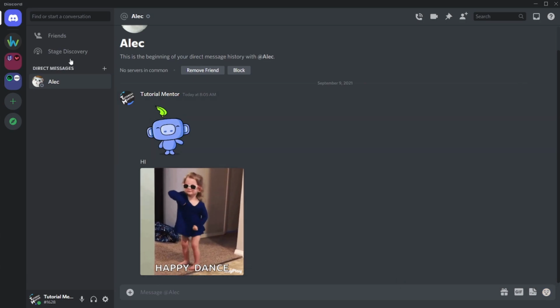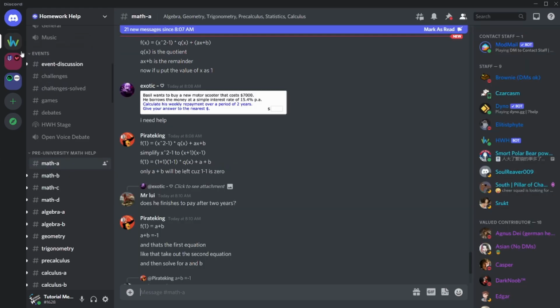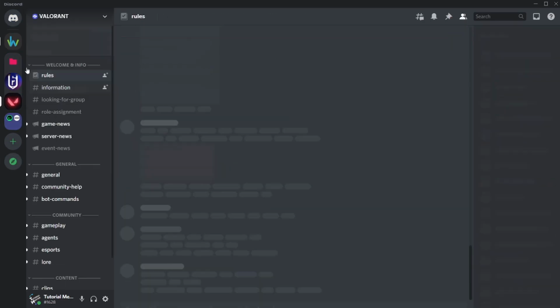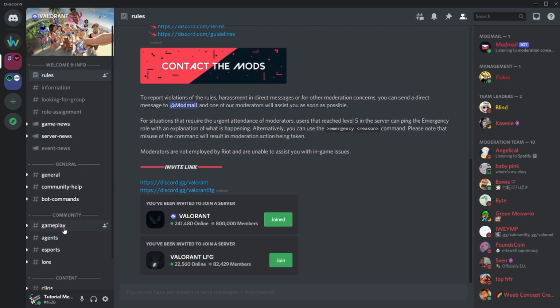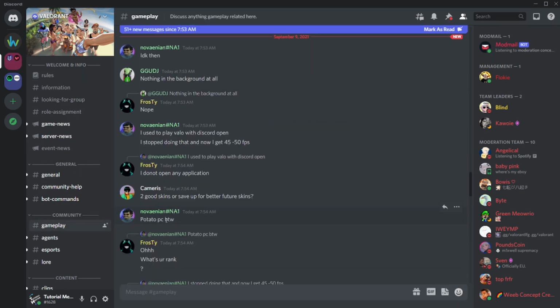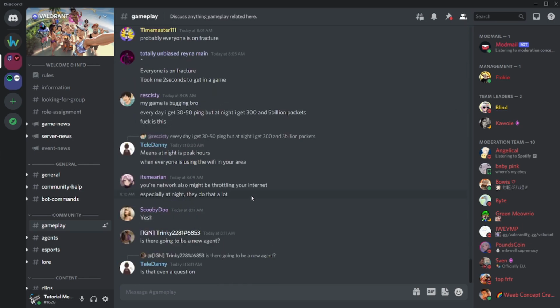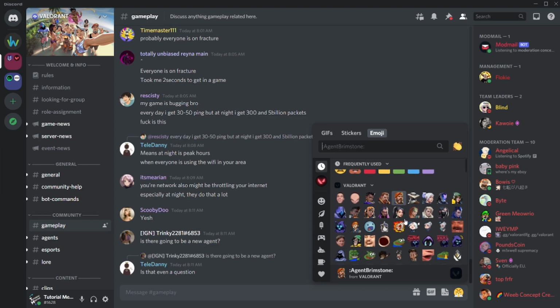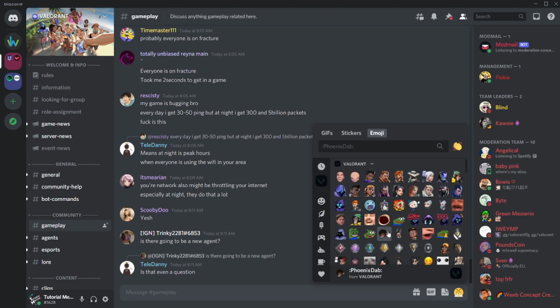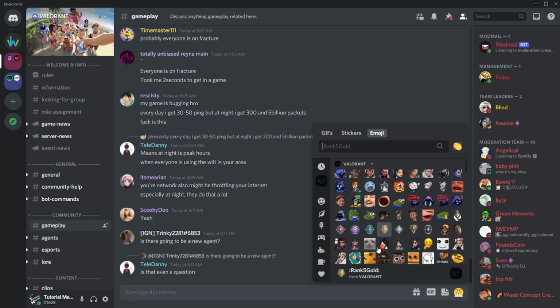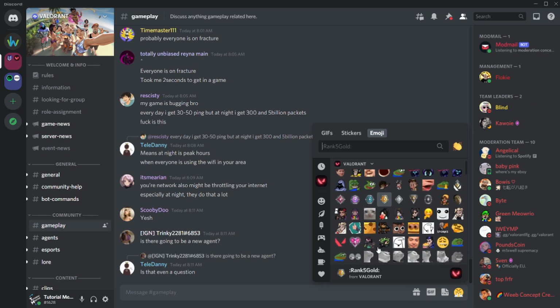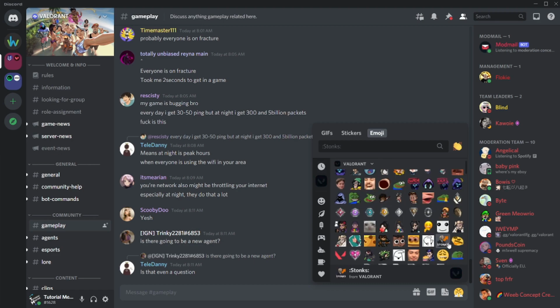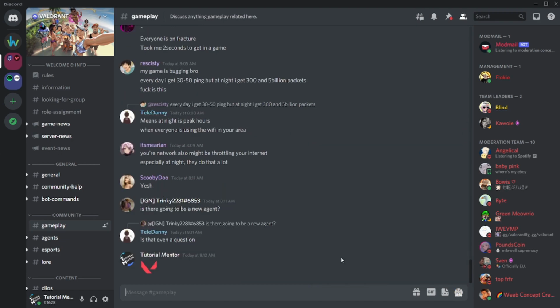So for example, I'm going to go into the game section. I don't want to give you guys some pressure by showing you the homework. So this is, for example, the gameplay section and the talking area for the server. If you go to the stickers, this server has its own specific emojis and you can use these emojis for free just within this server. So for example, let's say I'm going to send this emoji here. This emoji can be sent here for free.